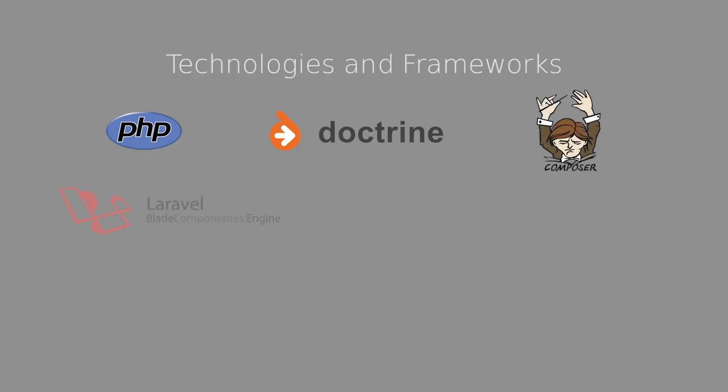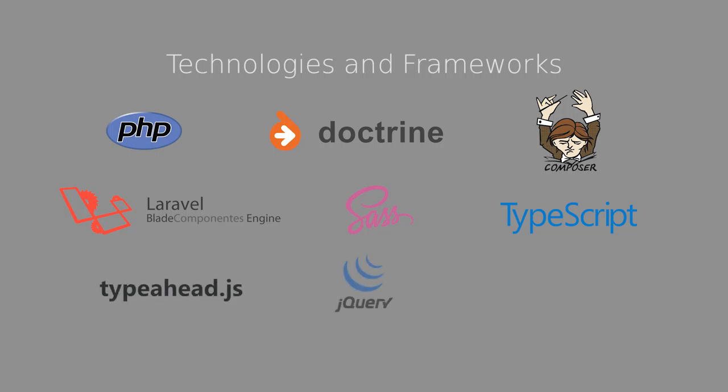We wrote the application in PHP, using Doctrine ORM, Composer, and Blade. For the front end, we used Sass, TypeScript with the framework's Twitter type-ahead, using the Bloodhound suggestion engine, jQuery, as well as jQuery plugins, pagination, and bootbox. Nearly all information is passed through the API, allowing us, for example, to view different activities without having to reload the page.